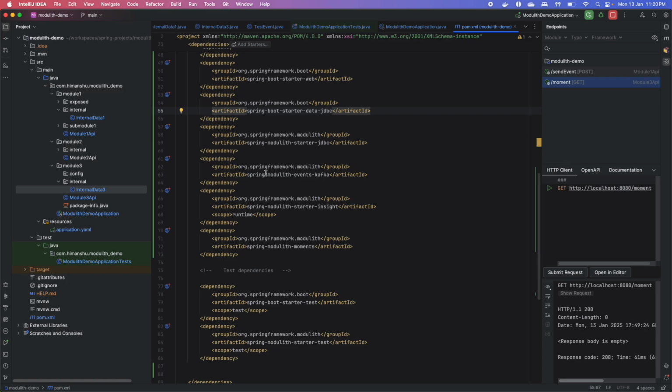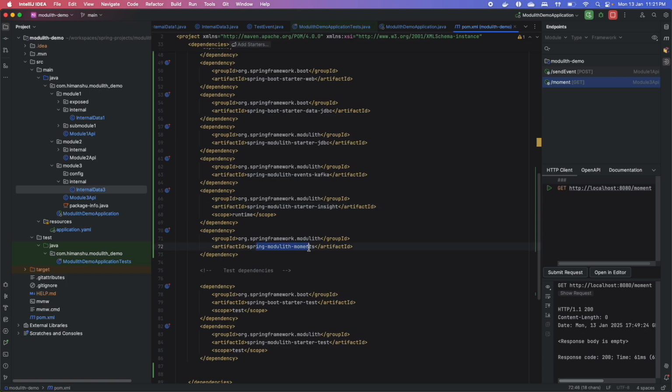And then we went into connecting to Kafka. We externalized our event so that it can emit to any external messaging system and be further used by any other application.